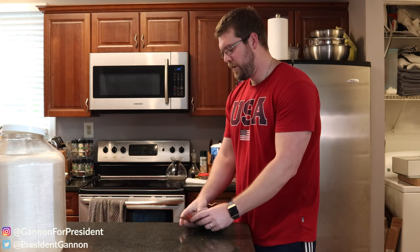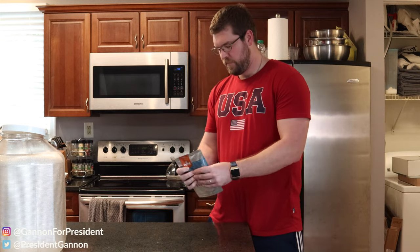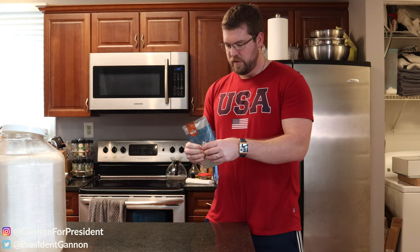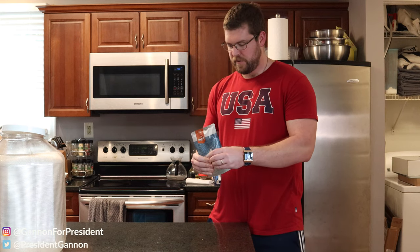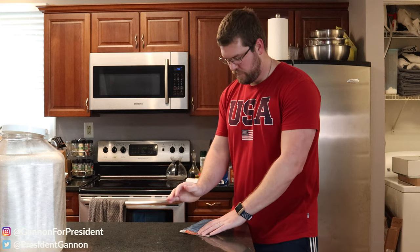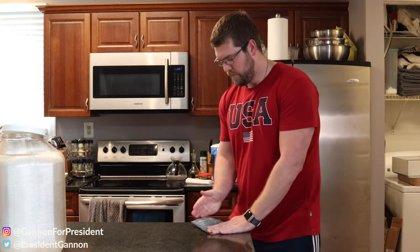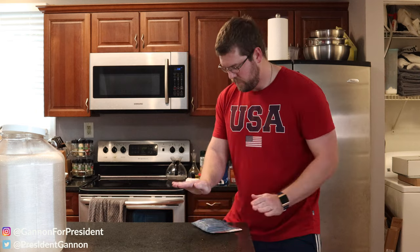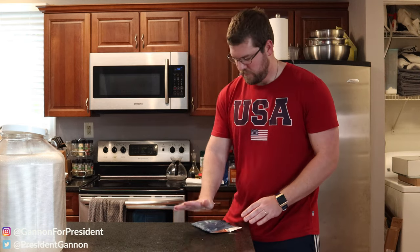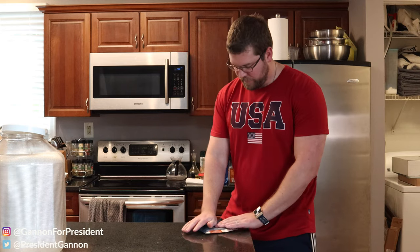Just making sure I got it here. So the nutrients are in the little pack that's in there. There's a small pack that said, I'm gonna make sure. Oh, there we go. Oh, there it is, yeah.